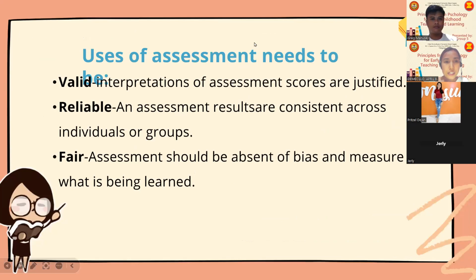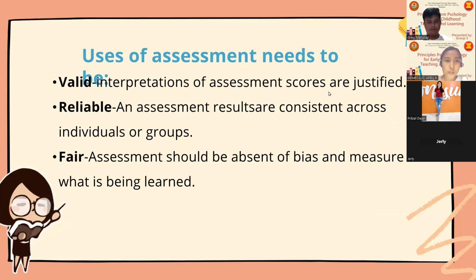All right, so the next one is the uses of assessment. It needs to be, of course, number one, valid. So if you're using an assessment tool, it needs to be valid. Valid means interpretation of assessment scores are justified. And then the next one is reliable. So assessment results are consistent across individuals or groups. So magpareha ra gid sila. Kung ang usa ka grupo buotan man ni, kani nga grupo kusog kani makasugo, so dako ni mag-score. So wala na, dili na siya consistent across individuals or groups.